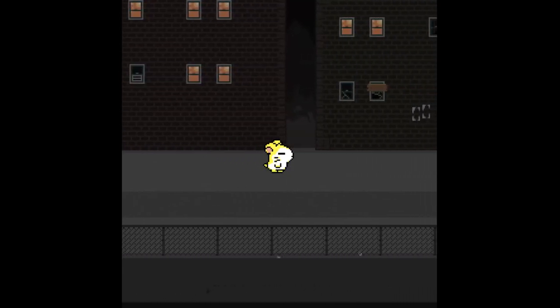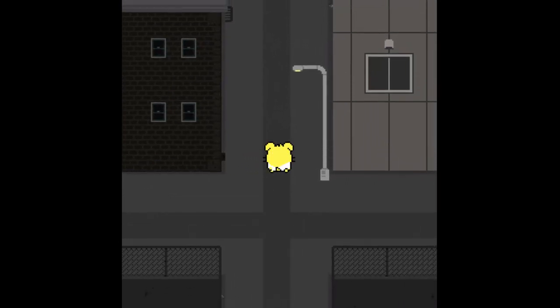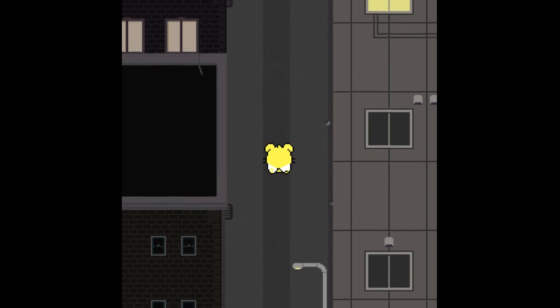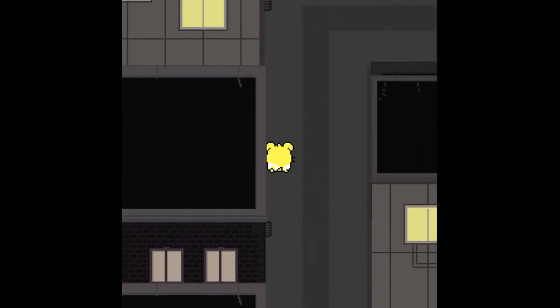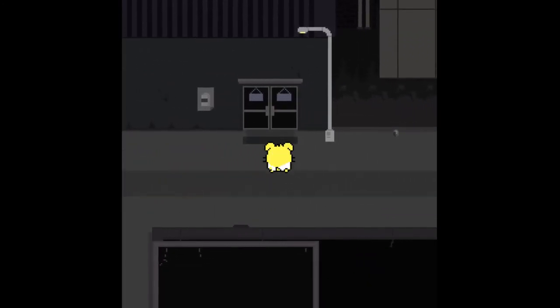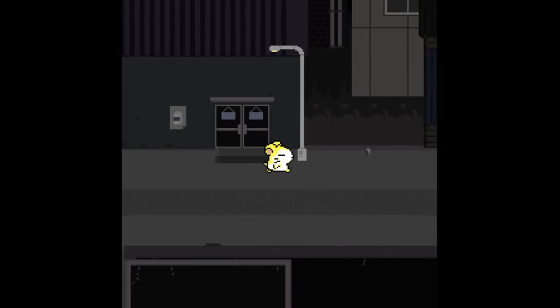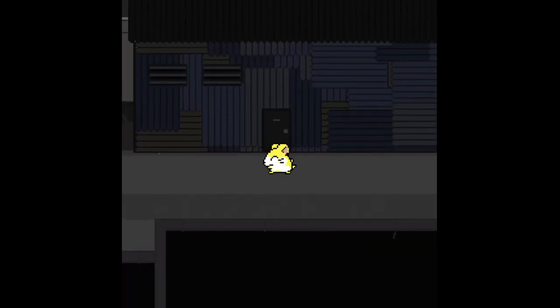This goes back to my exploration games need faster walking speeds. Let me run. Let me live my life. Let me just do things. I just want to do things. Let me do things. You don't have to be slow to enforce an atmosphere. If your atmosphere is really cool, I'll slow down to take it in anyway. You know? All right, let's go in this totally safe looking building.